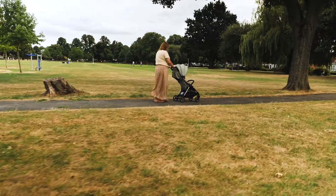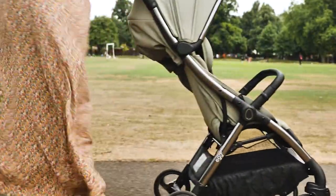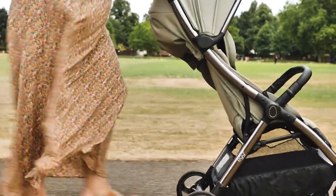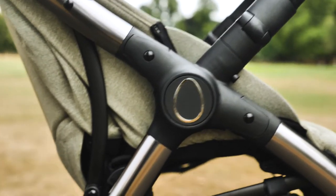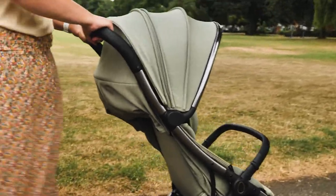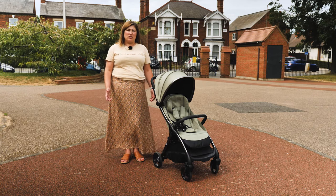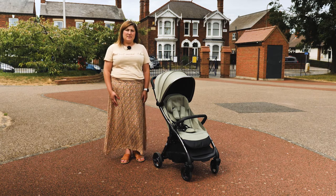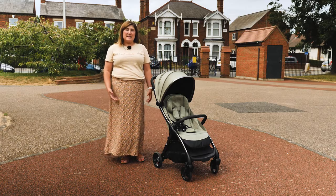As we'd expect from Egg, the chassis has a lovely finish to it. The Gunmetal really shouts class and style, with the plastics themed black with nice detailing. The simple Egg logo on the side has a matching Gunmetal finish, but the bit we really like is where the hood joins the chassis, as this fitting has been made to look like an egg. It's this attention to detail that really makes the Egg Z stand out. The chassis has a slight curve to it to echo the DNA and style of the Egg 2, so you can tell they're related.